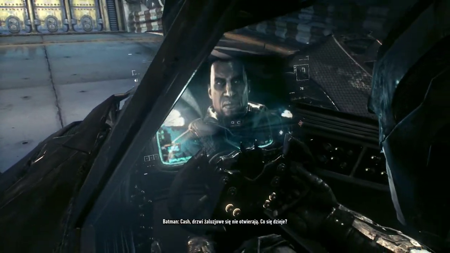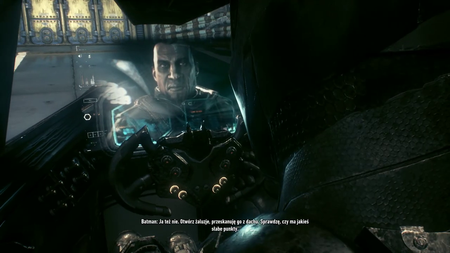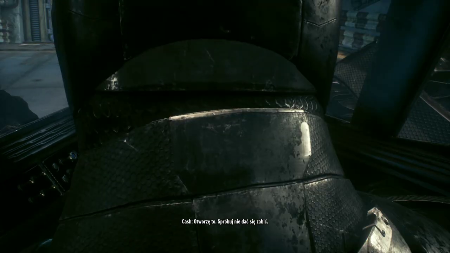Cache. The shutter door isn't opening. What's happening? There's one big mother of a tank driving around out there. It doesn't look friendly. Neither do I. Open the shutter door and I'll scan it from the rooftops. See if I can find a weakness. I'll open it. Try not to get killed.